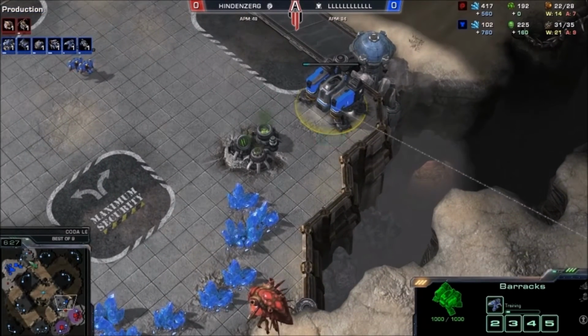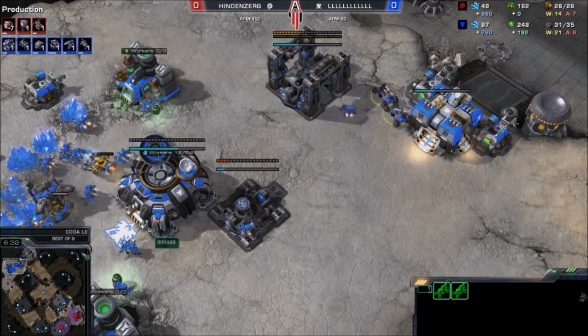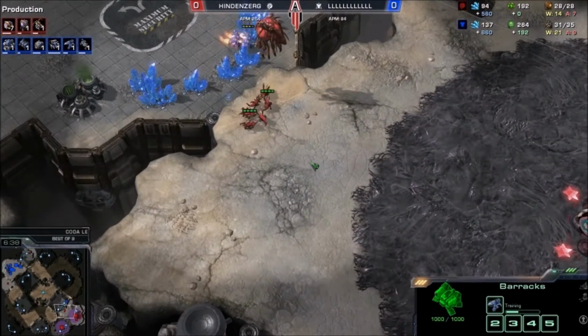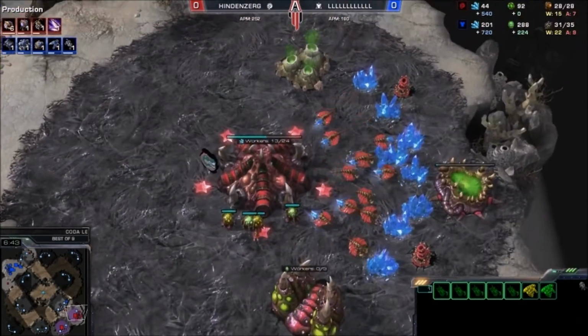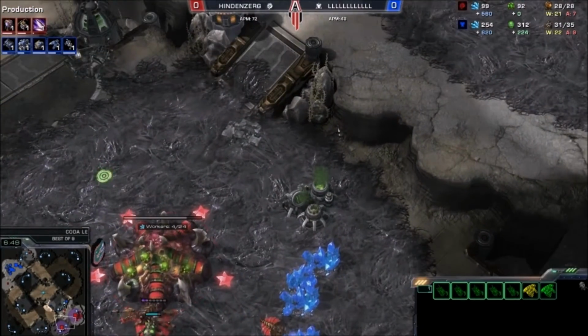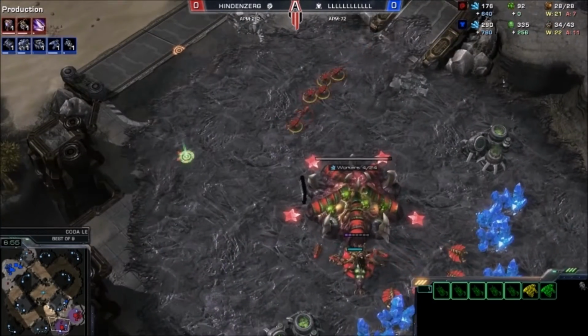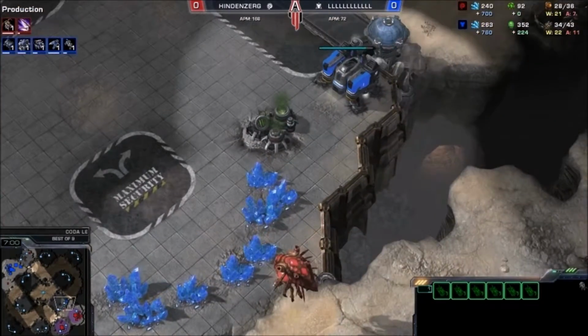He did get himself a little bit supply block. Got to make sure he doesn't fall too far behind in his macro. Hellions look like they're not actually trying to make it across the map. They're just for at-home defense. And Reapers here trying to poke up, see what else they can do. Finally, Zergling speed has started for Hindenzerg, but the worker count, I mean, right now the Terran player is actually still even with the Zerg player, which is really something you wouldn't really expect.